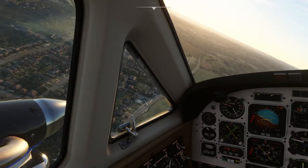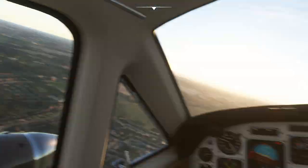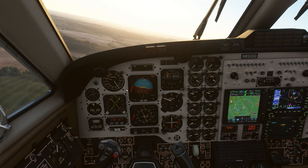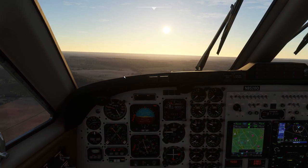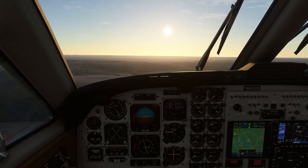Okay. Flaps up. There's not actually a speed listed on this card. I'm just trying to think. I forgot I've not got my checklist in front of me. I'm just trying to think of the speed off the top of my head. I'm pretty sure it's about 125 knots for clean. Right. Gear down. Okay, so brakes, pressurized, gear down below 180.